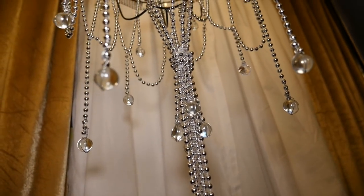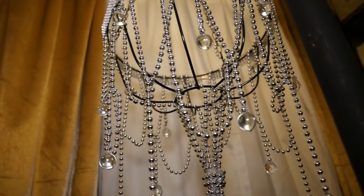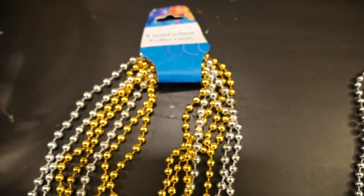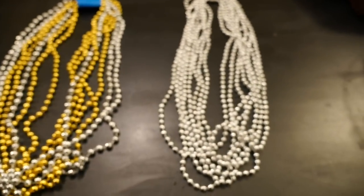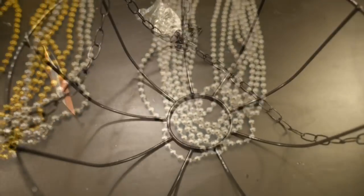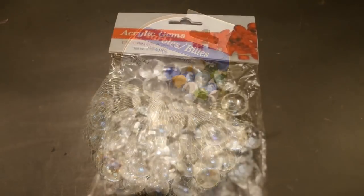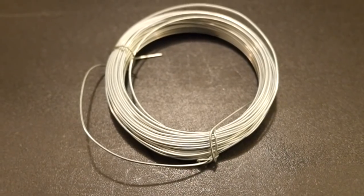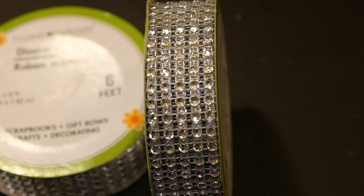I want to show you how you can make some low-budget beautiful hanging items that you can decorate with using all dollar store pieces. For this project I'm making a chandelier using beaded necklaces. You can get beaded necklaces from Dollar Tree or from Walmart — they come in sets of eight. For my chandelier I'm using 16 necklaces, all silver from Dollar Tree. I got this hanging wire plant basket and a bag of clear marbles, or you could use clear acrylic gems from the hardware section at Dollar Tree.